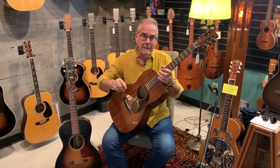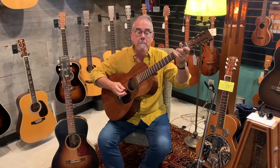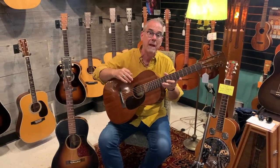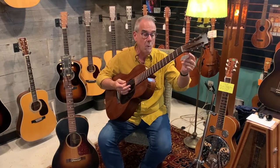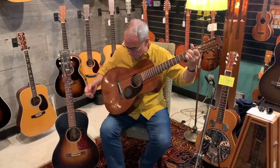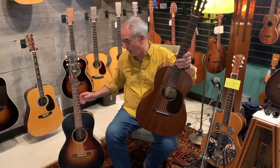Guitar players account for less than 1% of these wood supplies across the world that are dwindling — it's mostly the furniture makers using up this wood because of its beauty. Mahogany tends to be a really good wood if you like a mid-range sound; it has just a growl to the mid-range. Being made of baked wood — even the braces are baked — with a special finish applied for these Authentics only, and having this high-grade aged wood, these are really fantastic guitars. It's cool to find one used. This one is $45, crack-free, nice case, great guitar. And it rings — it's still sustaining, still going.